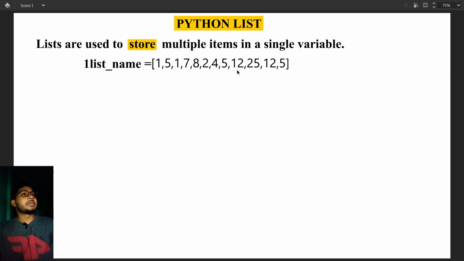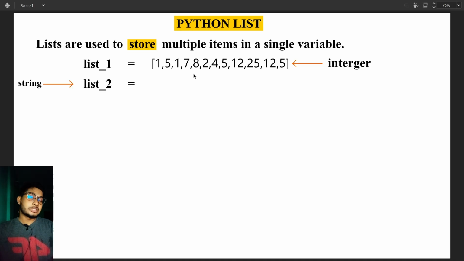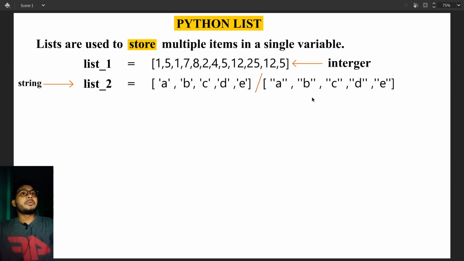So in this list you can see that they are all numbers because we have written an integer type list. They can also be floating type, they can also be string type. Let's know how a string type list will be. Then the same rule: we name the list, we add the values, but this is also an error because this is a string, and when you want to write a string there will be quotes. So I have added the quotes here. It can be single or double quotes, there is no problem. Now there are two lists and all are okay. This is an integer list, and this is a string list.